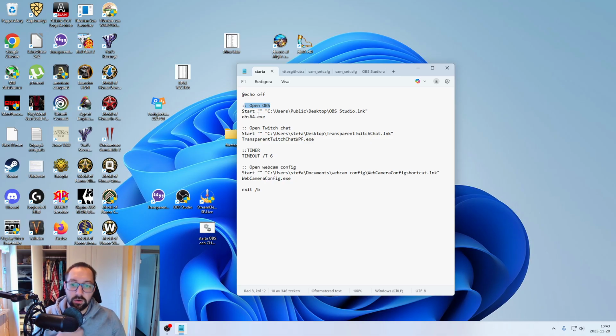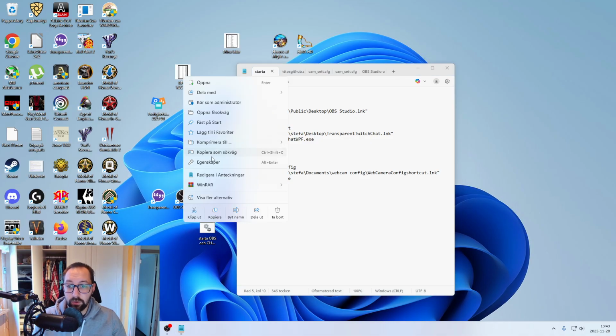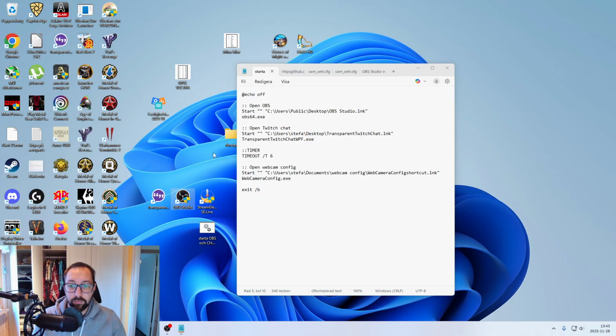So what it does here is that it says you should open the desktop OBS shortcut, basically. What you do here is you just right click, take copy as path, then you remove what is in here and just paste it in.